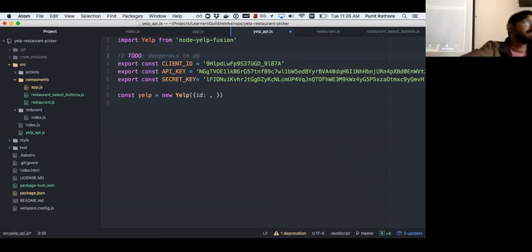But the idea is that this would get bundled because this is part of your JavaScript code. When Webpack runs, it's going to essentially add this secret key into the bundle.js file. So anyone can look at the bundle.js and literally get access to this key. So you don't want to have this in the front end at all. But we're doing a shortcut hack here just to get this working, and then we can do a refactoring later on to move this to the back. Cool.